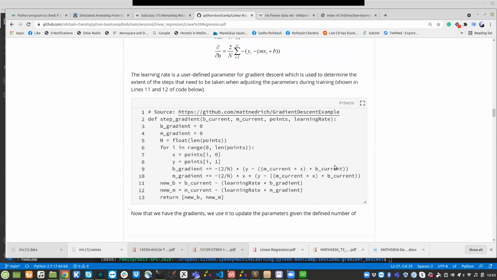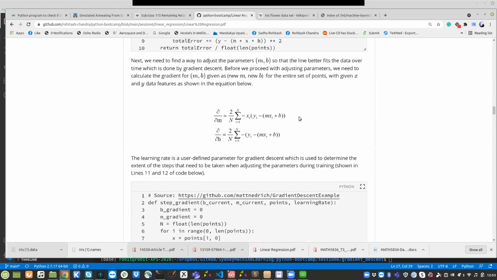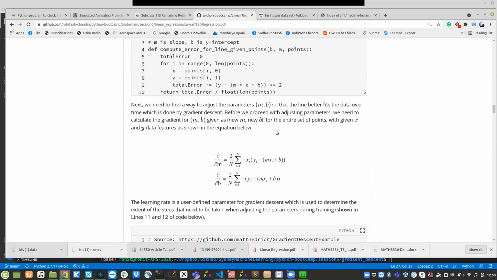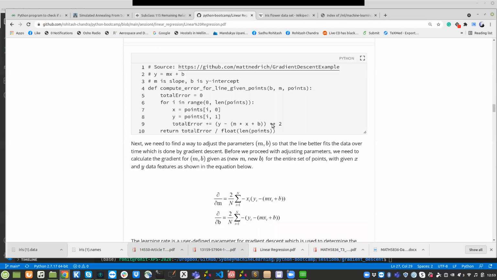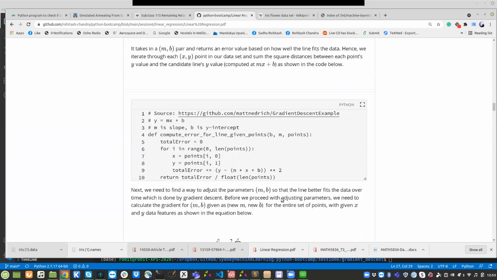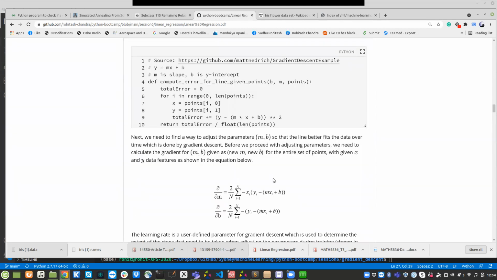Then we get the gradients, because for the gradient of m and b, you need to find the derivative of this function, right? If you differentiate this, the 2 in the exponent will become 1, and the 2 will go in front, so that's why 2n, and the sum remains as it is. Then you have x_i (y_i minus (mx_i plus b)), the model remains the same. That's the derivative with respect to m, and that's the derivative with respect to b.